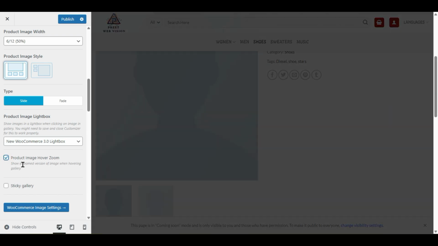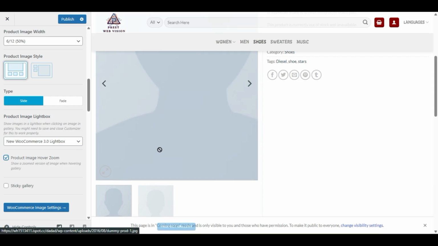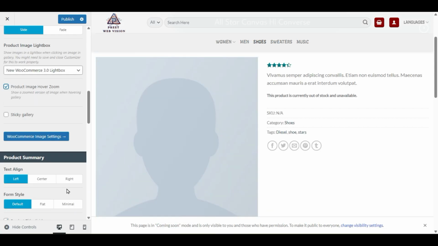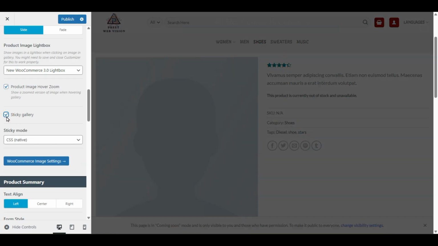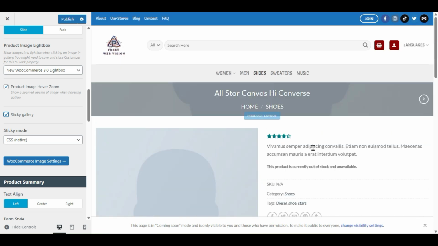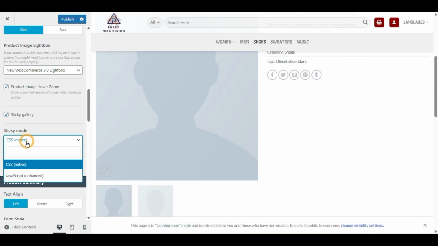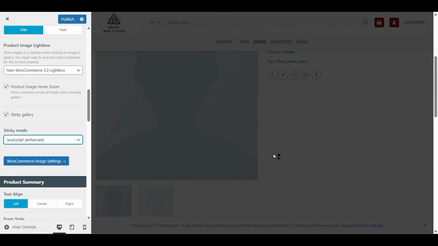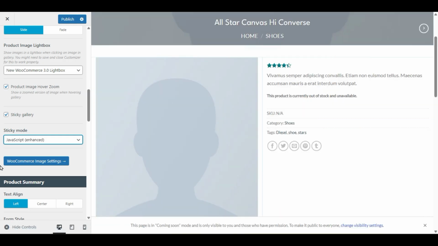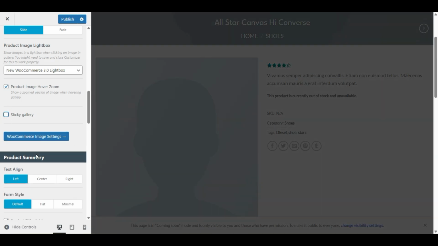Product image hover zoom, this is very important. You have to enable the hover zoom of the product image. Sticky gallery, you can make it a sticky gallery. Even if you scroll down the product, there will be a sticky gallery. Native JavaScript, and then we have to do some WooCommerce image settings.